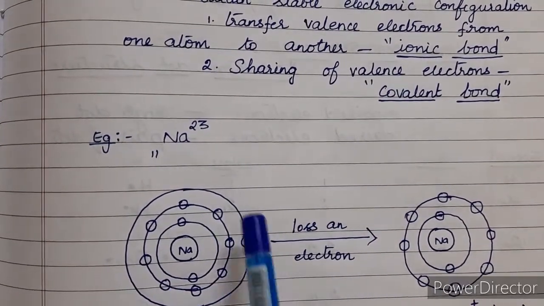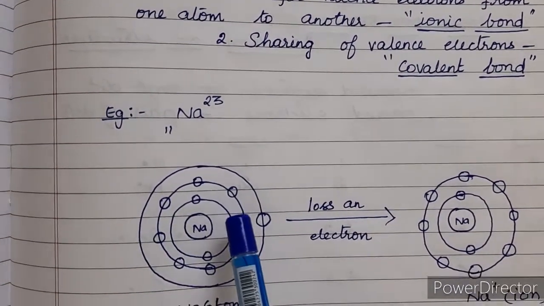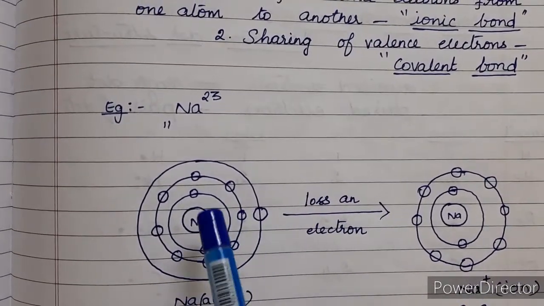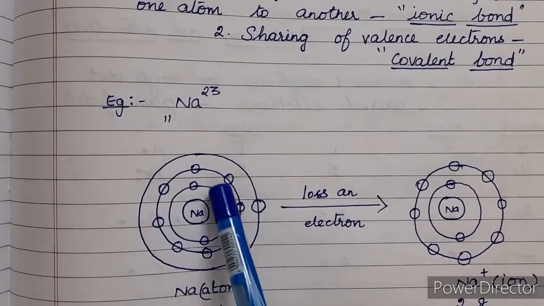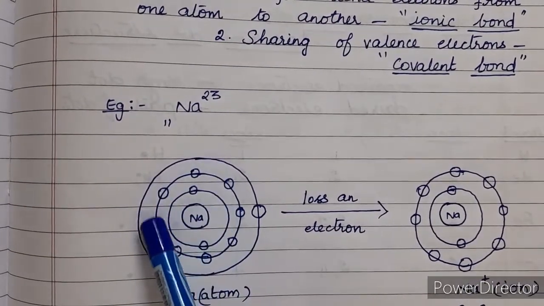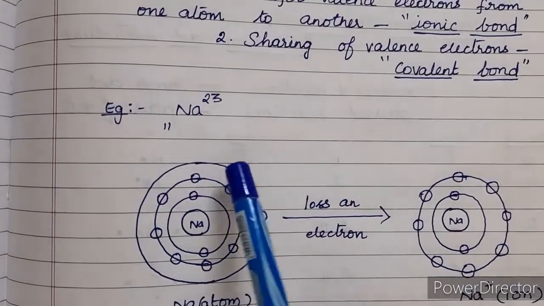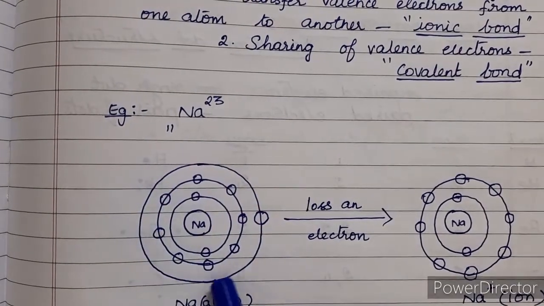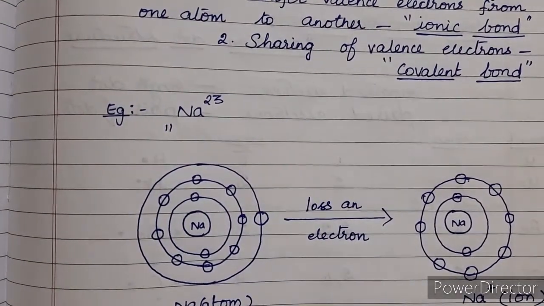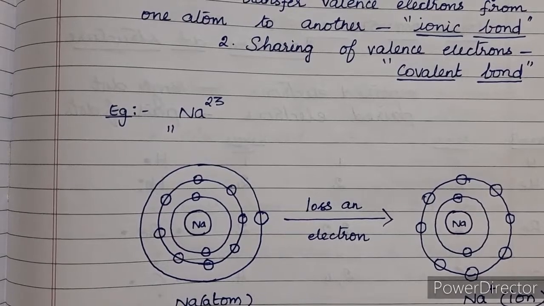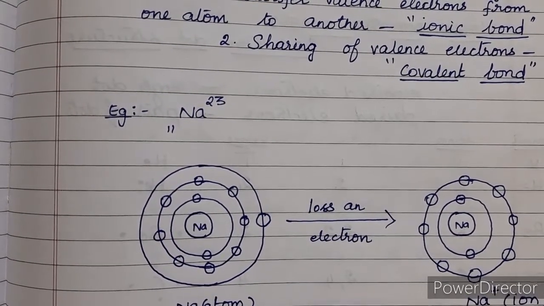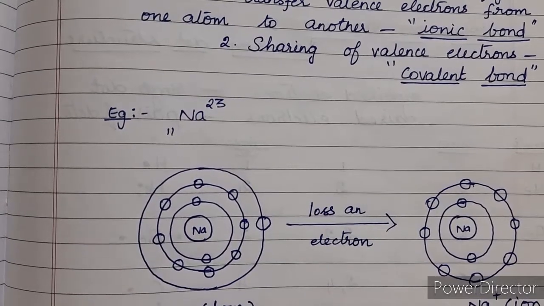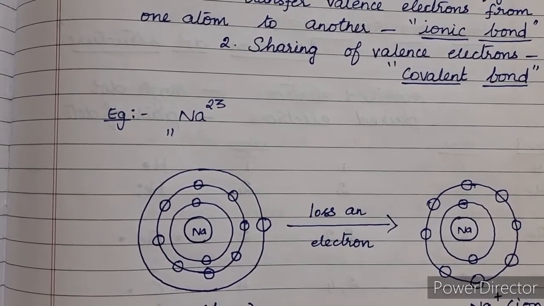Now how will you represent the geometrical representation of the sodium? Now this is the sodium atom, right? So in the K shell it consists of 2 electrons. Now in the L shell it has 8 electrons, and in the M shell it has 1 electron, right? So you know the filling of electrons in the orbits, isn't it? So it is 2, 8, 1. So the electronic configuration of the sodium atom is 2, 8, 1.